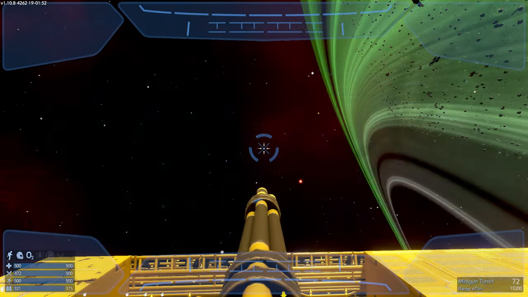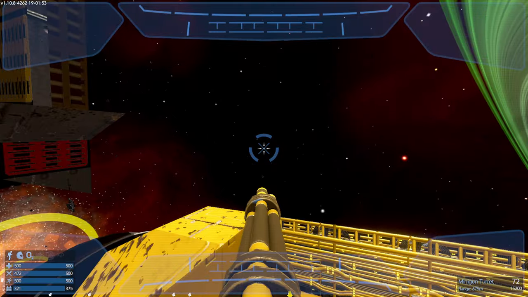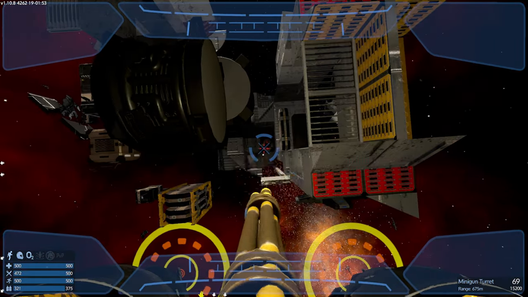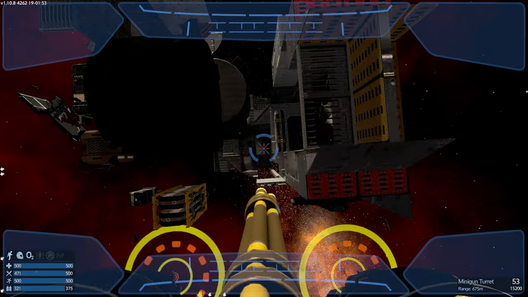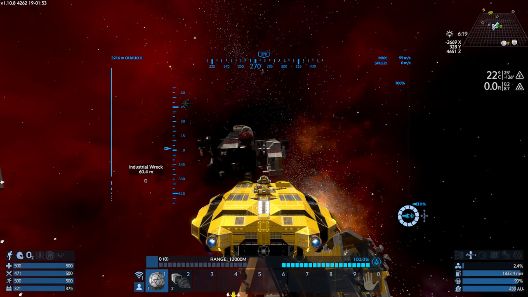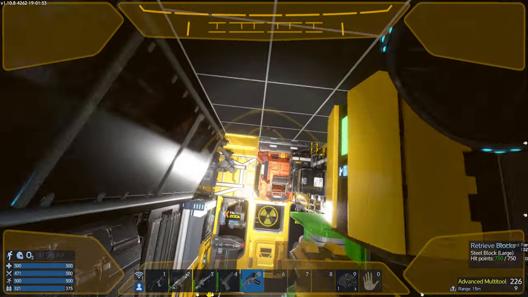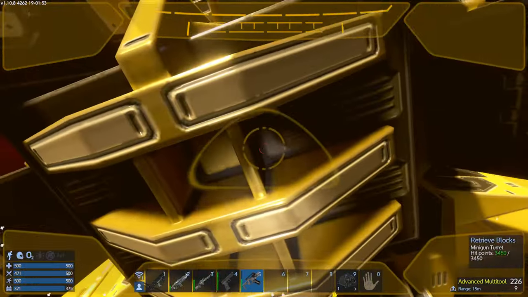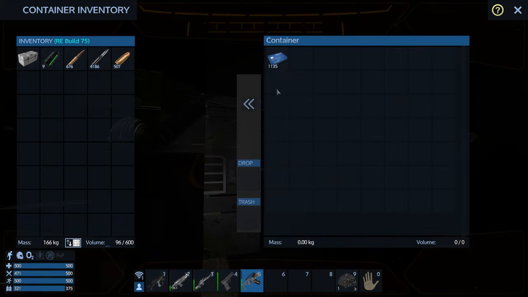Turret. Top front. There you go. I'm starting to think this is not the top front. Oh, maybe it's just on the wrong one. There you go. It is. There we go. Okay. And then we'll just do our drone here. There we go. So, more salvaging.